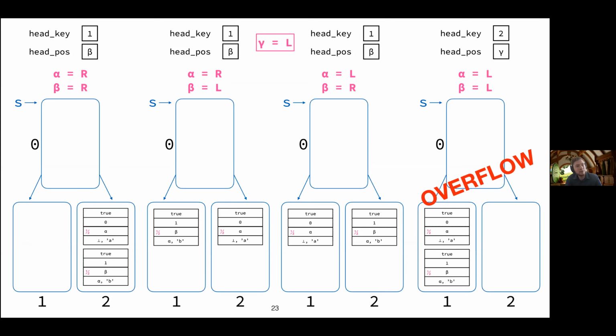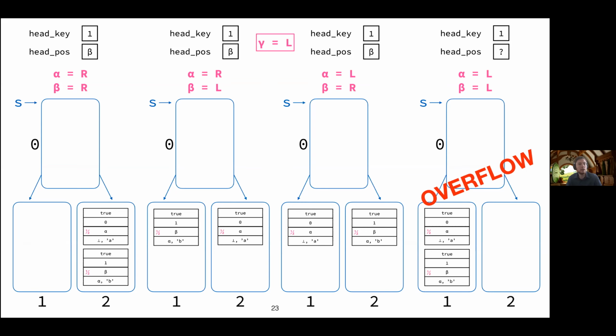But for this fourth configuration, what's going to happen? Well, we're going to try to remove it from the ORAM. The head key is going to be updated to 1. And because the block doesn't exist, the ORAM is just going to give us some garbage block back, some fresh, empty block. But what the O stack is going to do is use the position tag that we got back from the ORAM, and it's going to assume that that is the correct position tag, because in all these other configurations, it was the correct value, which is beta. But here it's going to be what I'm representing as a question mark, a uniform random L or R.